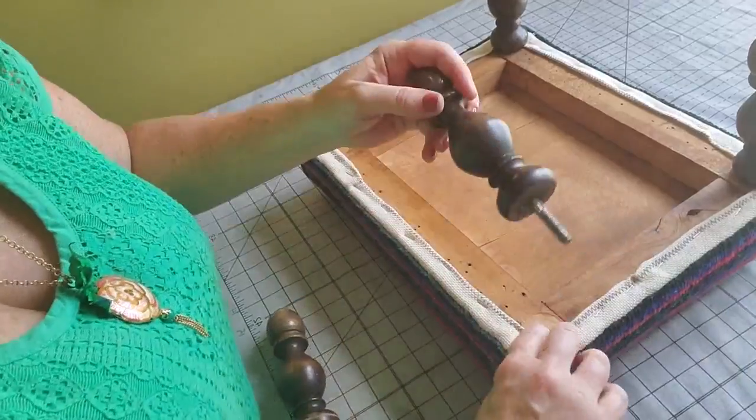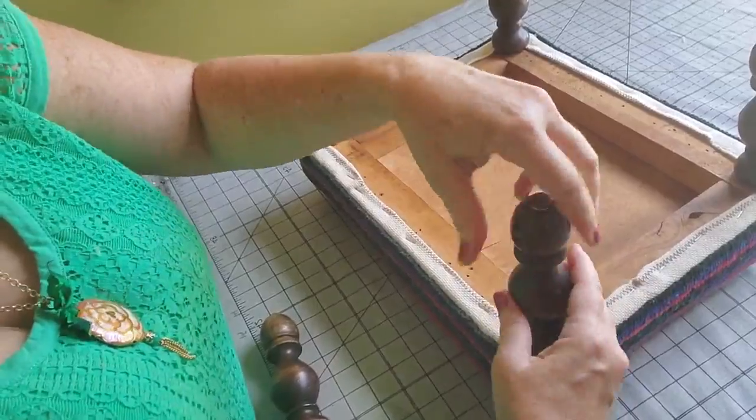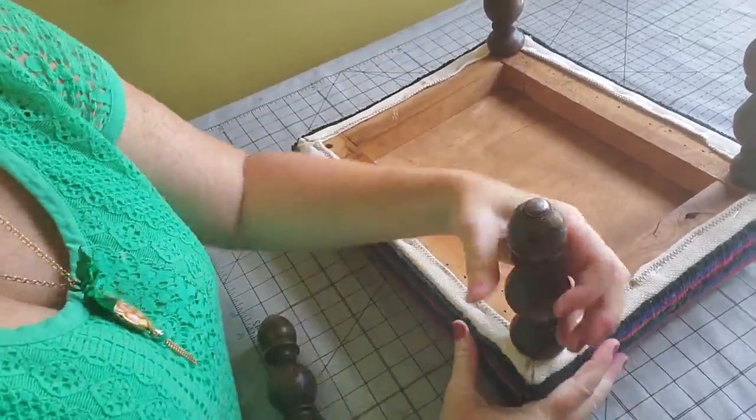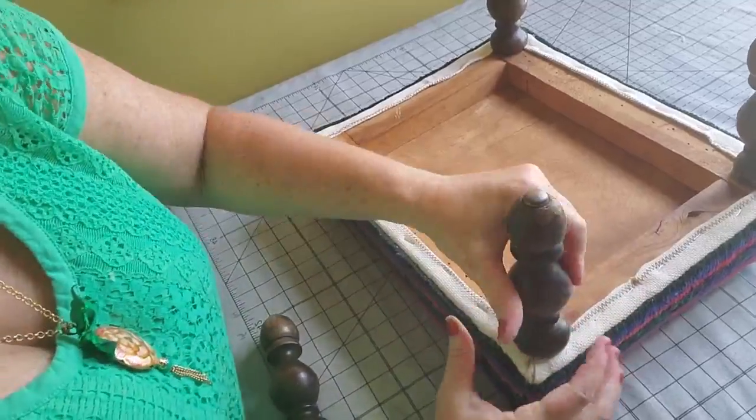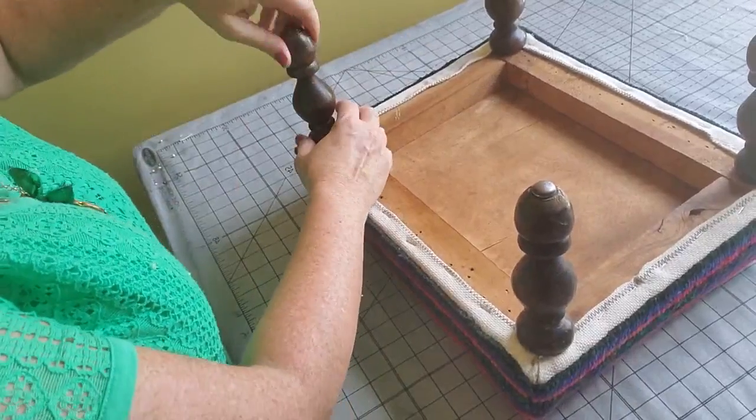Yeah, that one doesn't want to go in there. I wonder if that one had a specific, didn't want to thread. I hope this one threads on the last one. Wouldn't it be funny if it was like each one only fit one corner? I think that's a bit too masterful for what this stool is. Okay, and number four.